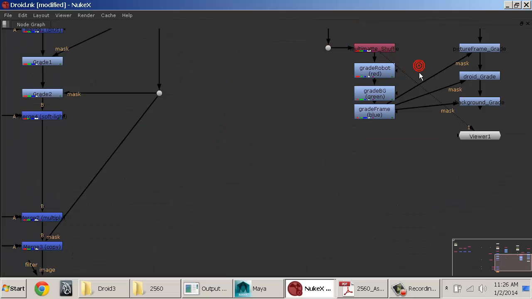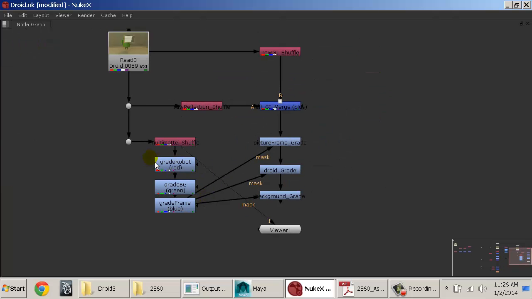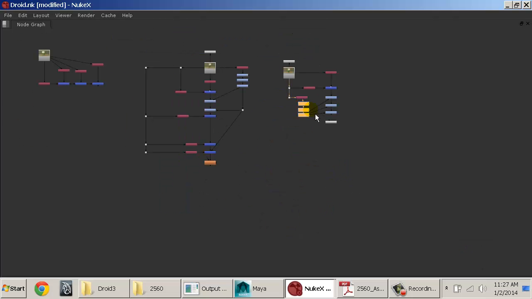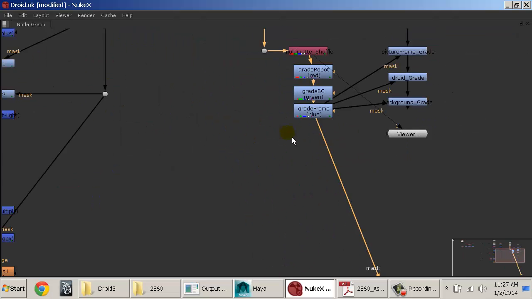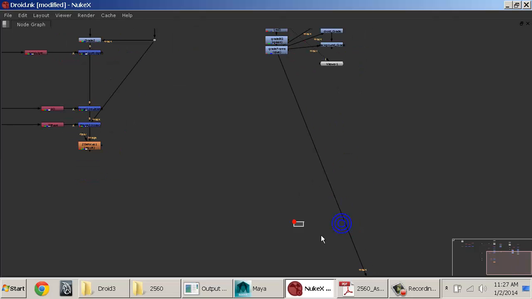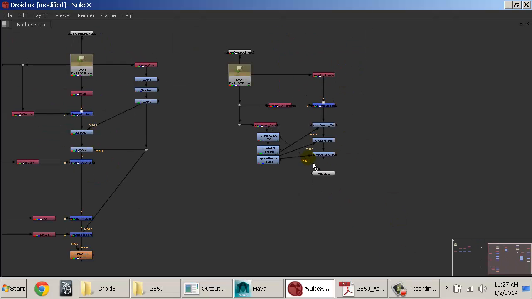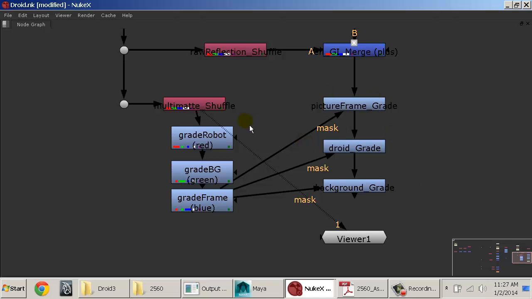As we look at this, what happens if we wanted to adjust any of these? If we wanted to take this and use it somewhere else, and I have this mask here, and it's way down the line, we want to use these masks again. We have to connect it. Just for fun, I'll add in a grade node way down here. I have to connect this all the way up here. That's not what we want to have to do. What we want is to be able to call up these masks anytime we need them. So we're going to tidy this area up a little bit more.